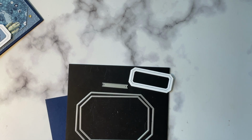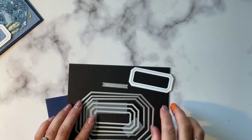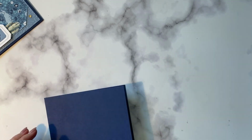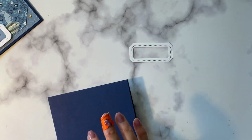So I know it's a repeat for those of you that joined me last week, but you never know. There might be somebody new watching who doesn't fully understand how these dies work, and so I have to consider that as well. All right, so that is one panel that we're going to be using.